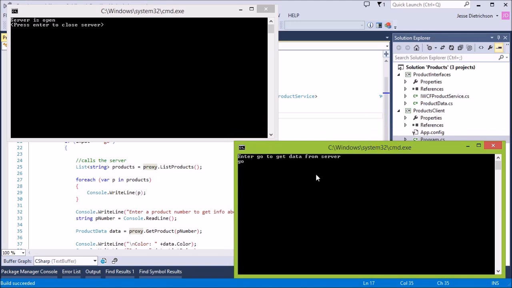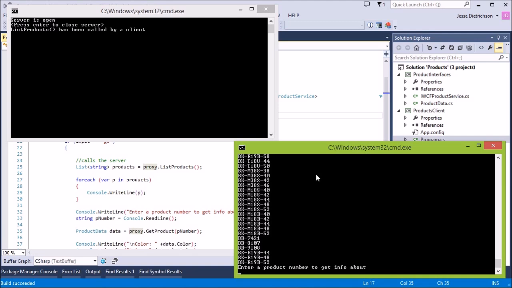This just gets the product numbers of all the products that we have. I think it's all, I don't know, I forget what we did. But yes, here's the product numbers, and that's the first thing you can do. And the second thing you can do is you can enter a product number to get more specific information about a particular item. So let's go ahead and pick a random item. Let's say BK-R19BF58. So I've hit enter now. I think there's 3 more pieces of information about this.